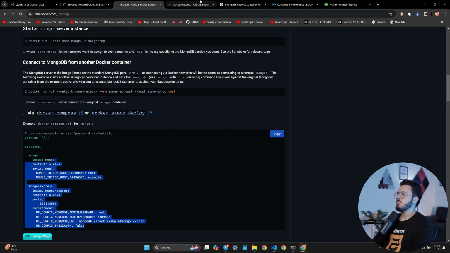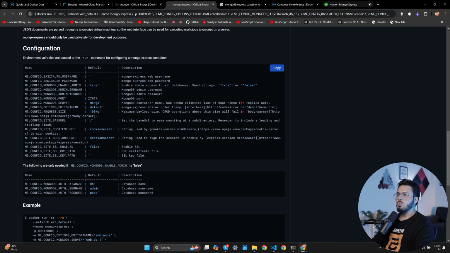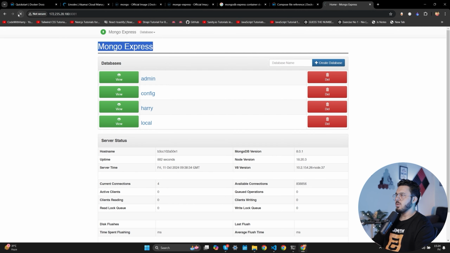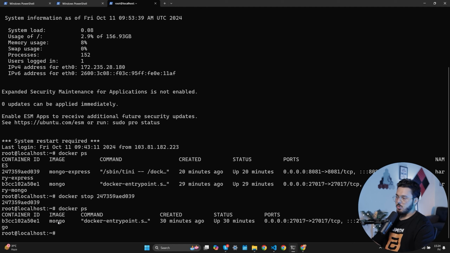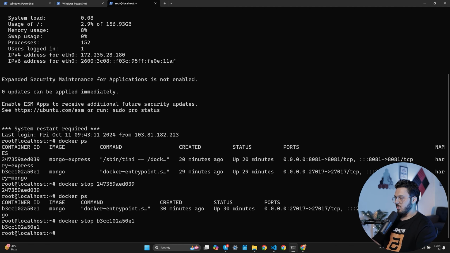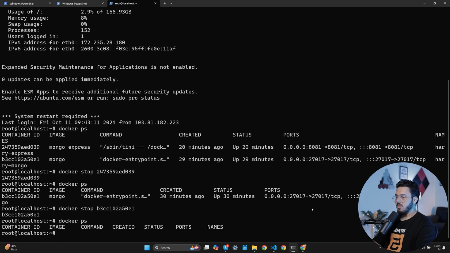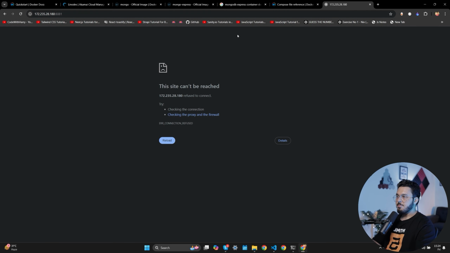And also if you go to this URL, it is not going to work, and it is going to say that the MongoDB is not working. Let me see which container I've stopped. Okay, I've stopped this container, so it is anyway not going to work. And we are going to do the same thing for docker stop B3CC, this container. Now if I do docker ps, none of the containers is running, which means that we don't have anything running. And if I refresh this, it is anyway not going to work.